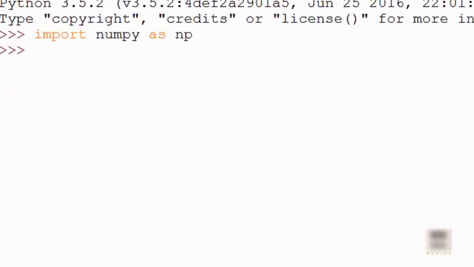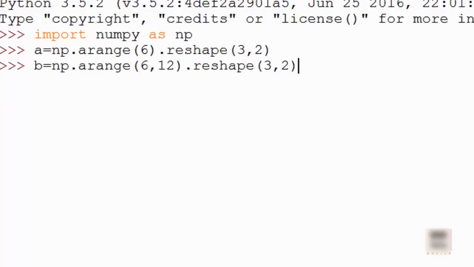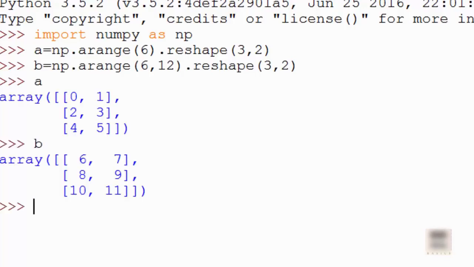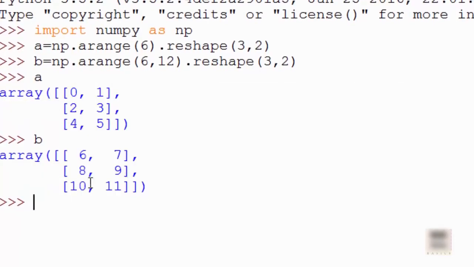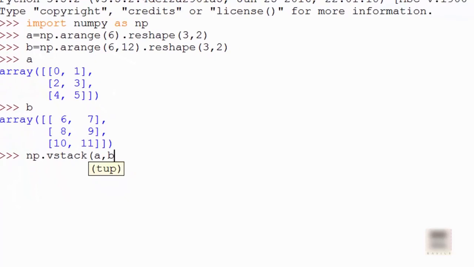Next item is stacking two arrays together. So for example, let's say you have these two arrays. I'm initializing an array with numbers 0 to 5, and I'm reshaping it to a 3 by 2 shape. Okay, and then I have my B, which is like this. So if you print A and B, it looks like this. Okay, so you have two-dimensional arrays. Now if you want to vertically stack them together, just imagine you have put this array as if it's a box and you're putting it over another box. Okay, so numpy supports that. So in numpy you will do np.vstack((A, B)).